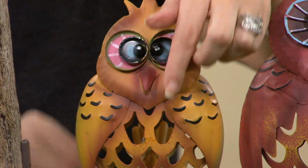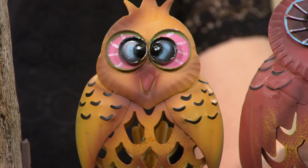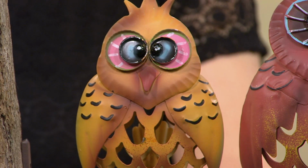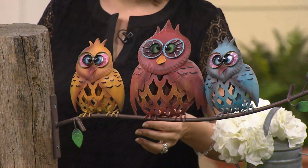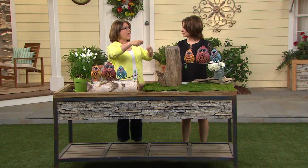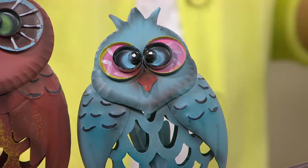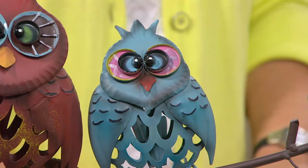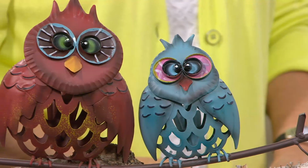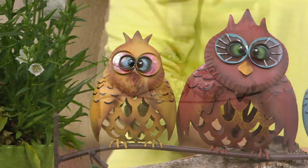Why have something that everybody else has? I don't want that. Have something that's different. Have something that shows your love of birds or your love of art. A lot of these pieces that you're going to see really remind me of things that you find when you go to those juried craft shows, where you pay money to go in and see the artists and their beautiful crafts. Unique. Really unique. That's what Plow and Hearth does for you. They give you those things that are unique and different and artistic. Those of you who love to entertain outdoors and bring happiness and a smile to people's faces when they're in your yard or walking by, this is the sculpture. It is brand new. It's M45.